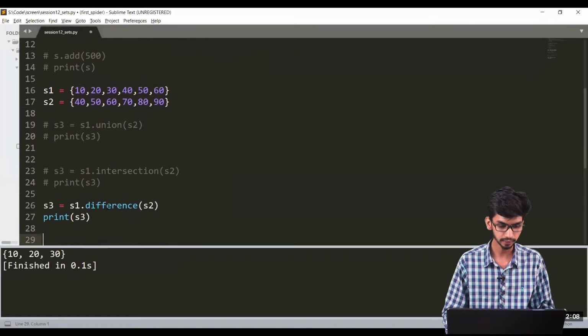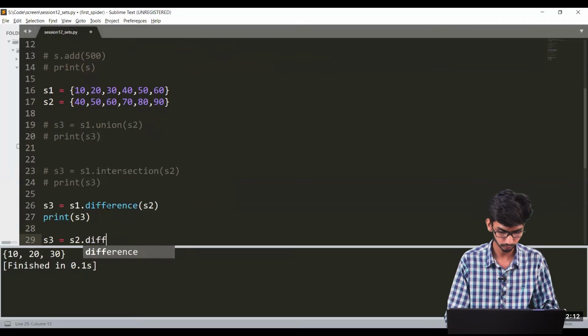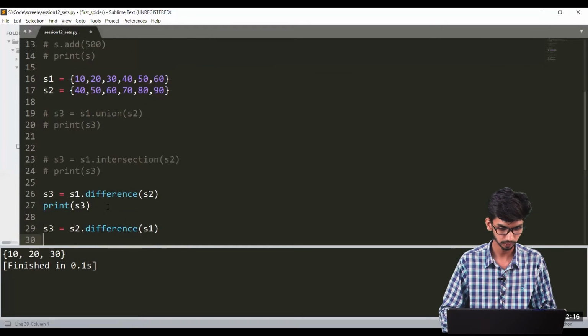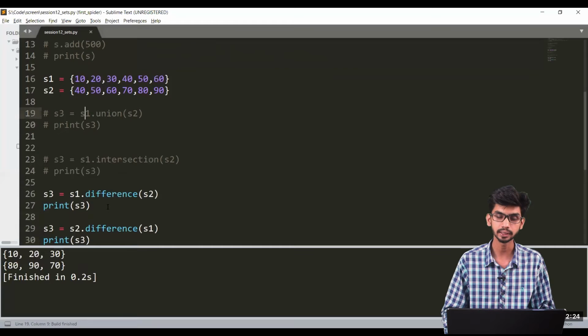If I say S3 equals S2.difference(S1) and print S3, I will get all elements in set S2 which are not in set S1, and that is the reason I am getting output as 70, 80 and 90.